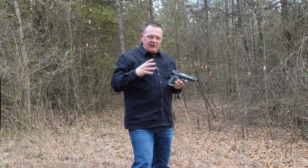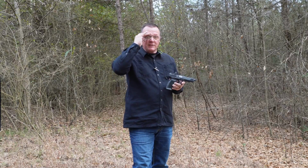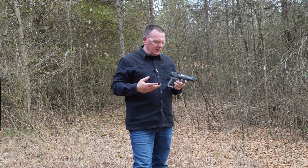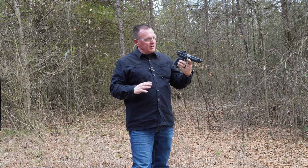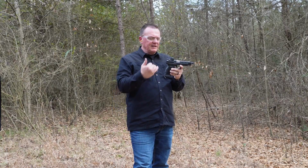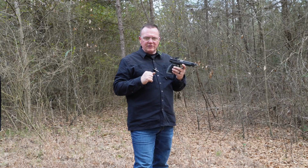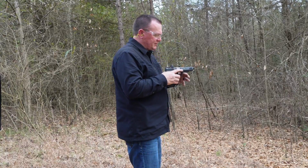We got the optic, and I want to say too that a lot of people were trashing this Trijicon CC, and I think that's part of the reason why they came down on the price. People were saying that it wouldn't fit or didn't look right on their Glock pistols and stuff. But on this one, man, not only does it look uniform, but it looks like it's literally made into the slide. In fact, Trey asked me if I had mounted it directly to the slide, which I did not. It did come with a little thin plate. But I really like this Trijicon CC optic. We might just do a complete review on it separately. But so far so good.